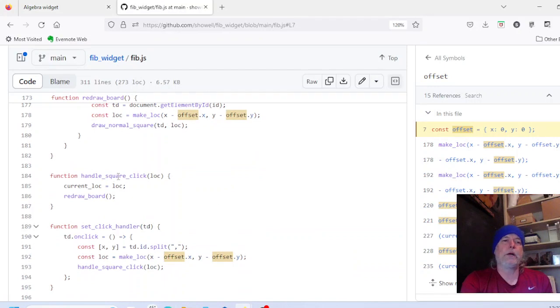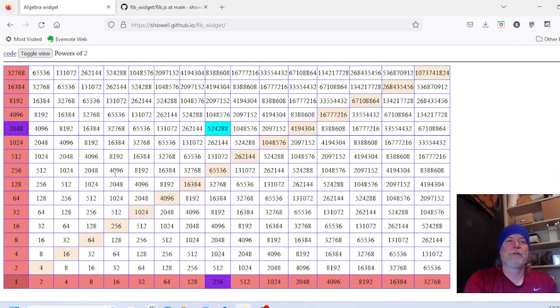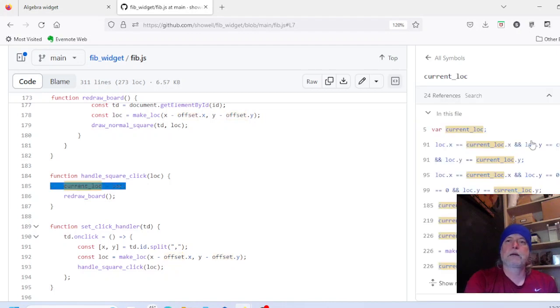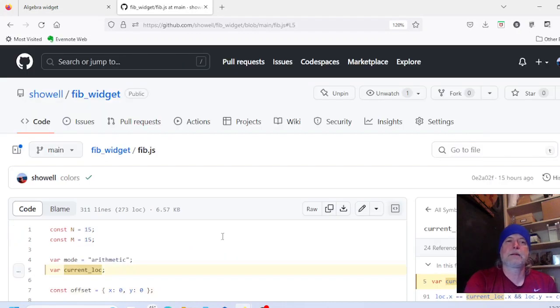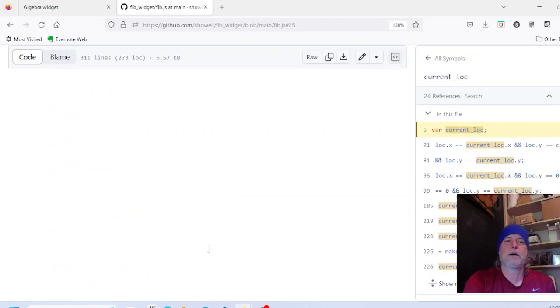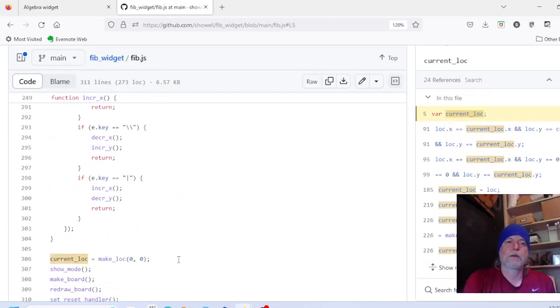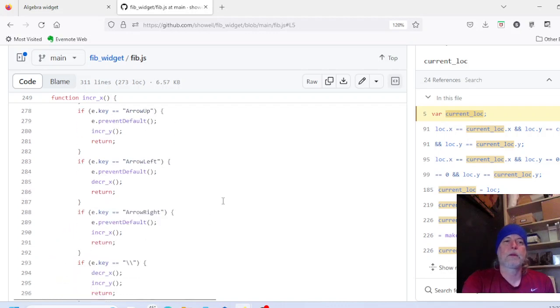Okay, handle square click. That's really simple code. If I click on a square, then I reset the current location. And again, current location is initialized, well, it's sort of initialized at the top. It's actually initialized way at the bottom, down here.